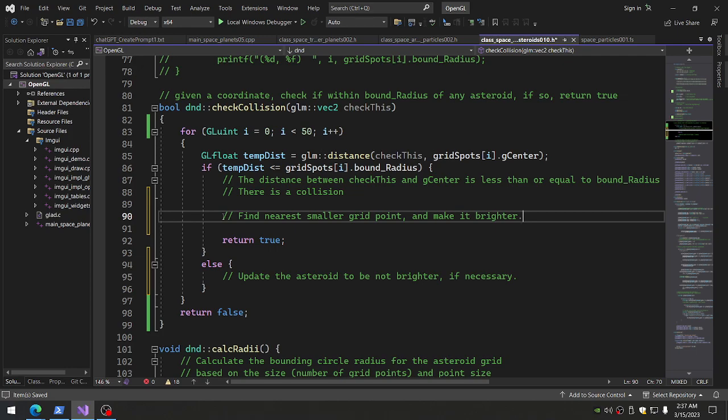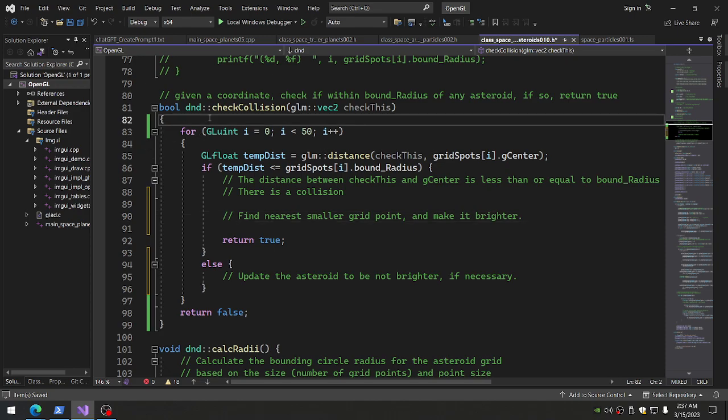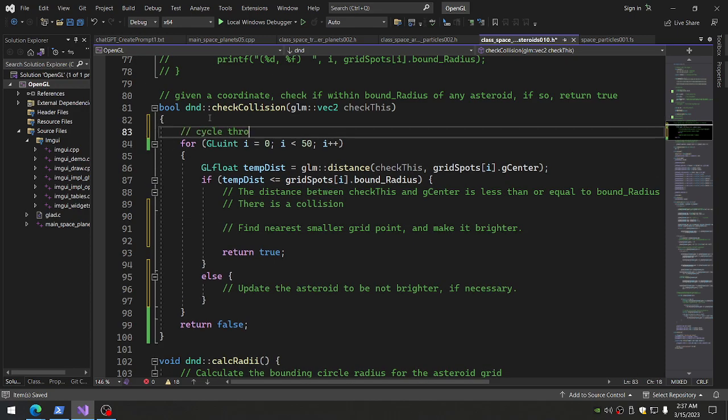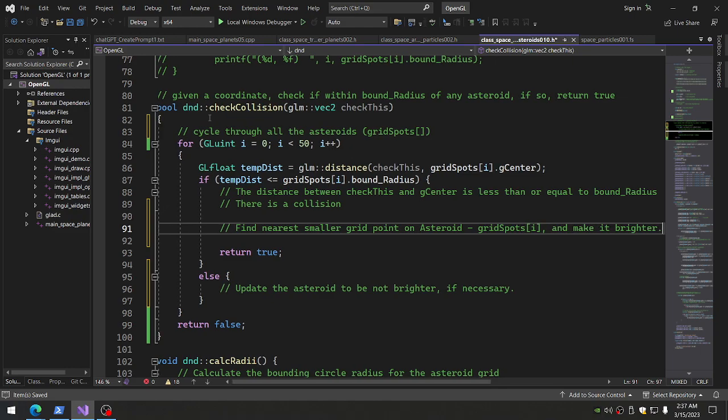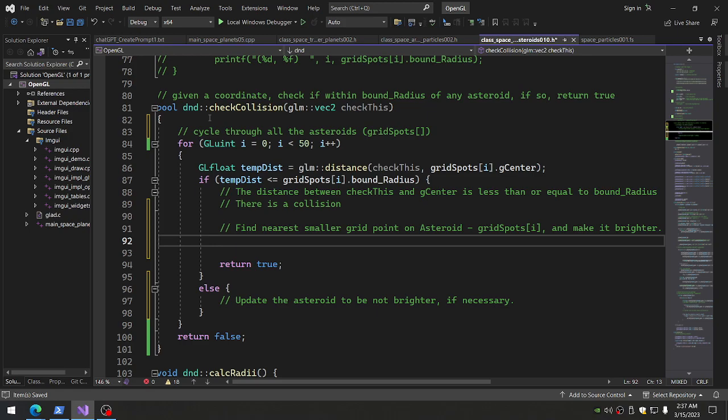So then what we want to do with that particular one, see, because what we're doing through here is we're cycling through all the asteroids as grid spots. And then when we find the asteroid, find the smaller grid point on the asteroid and make it brighter. So we want to use a for loop and go here.